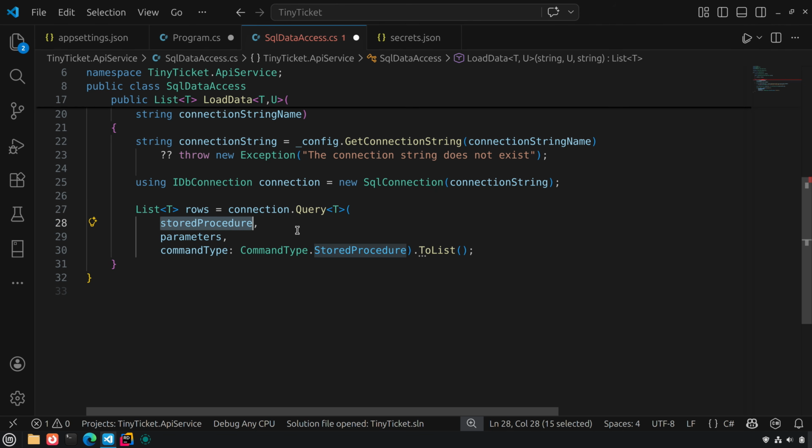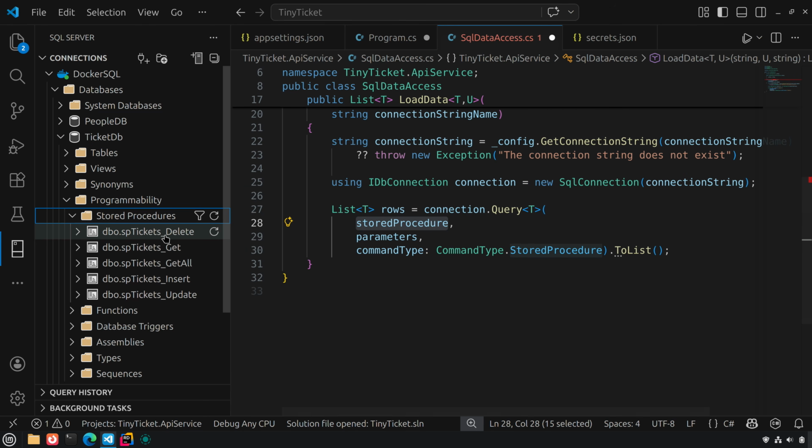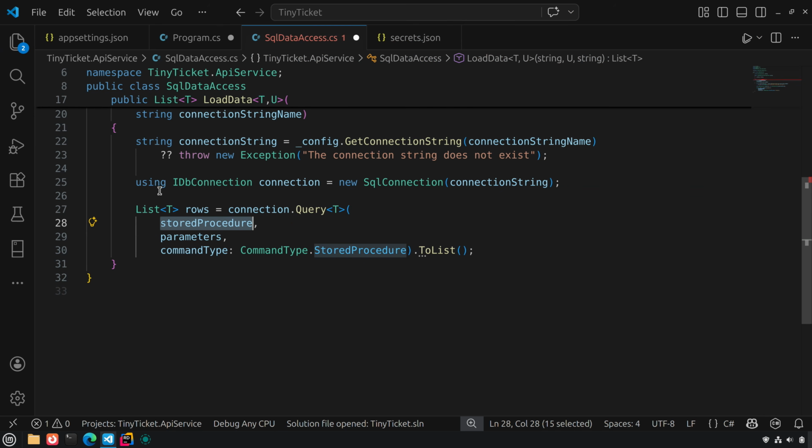So the stored procedure name is, what are you calling? That's going to be our get all. So we're going to do get all there, and then we're going to pass in parameters. This would be things like, do you want to limit to a certain ID? Or if we were doing an insert, we'd pass in things like a ticket title and ticket description, etc. This is just a get call.